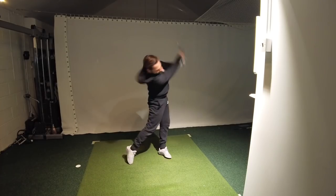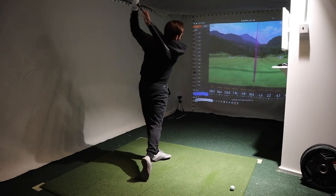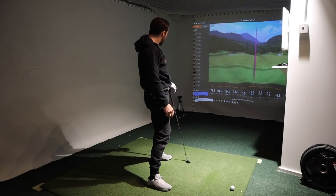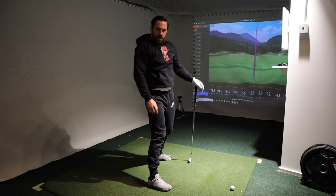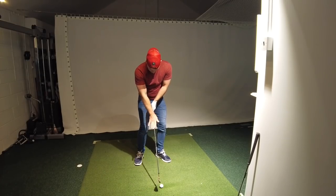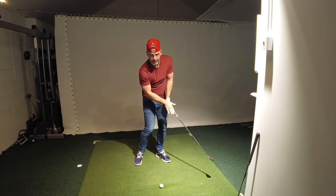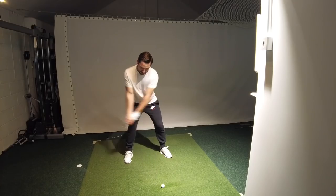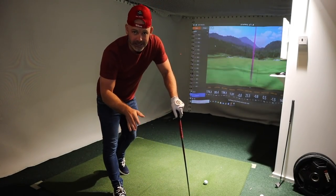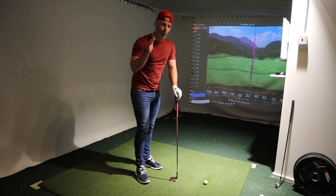So for Al, what you see Al do through impact is, rather than hold the pressure, Al will lose that ever so slightly and it will point a little bit too straight up at him, which will give him a little bit more launch that way. What you see when he goes really at it is that now jumps up to 23 degrees, which doubled is 46, that's almost wedge launch.